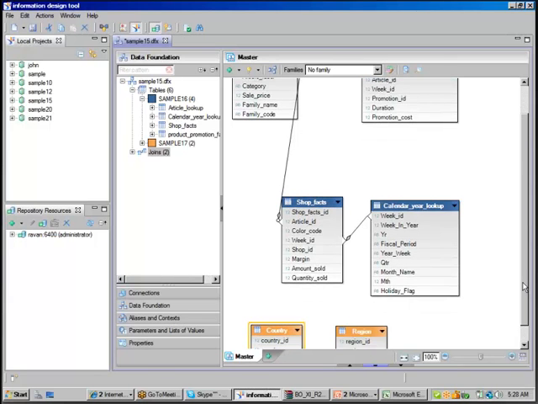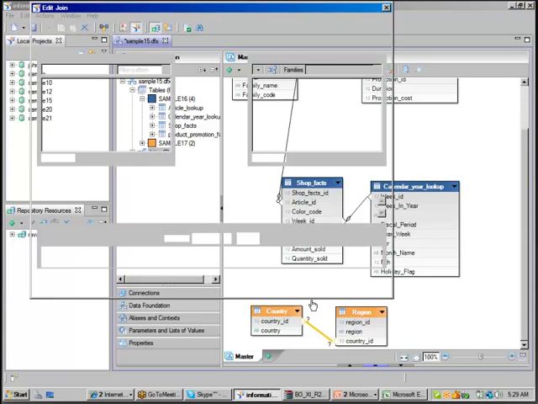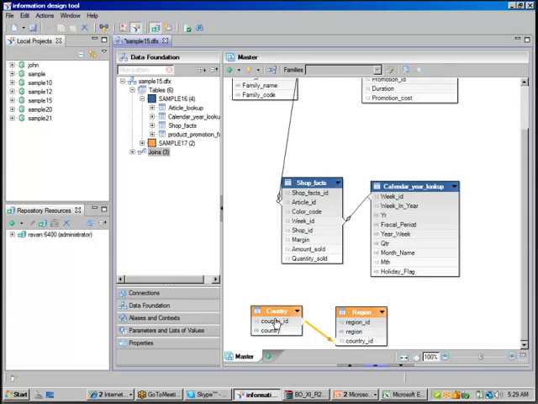Now when you see here, I just created the join between this table and this table. I have a country table and a region table. Country name is in the country table and region name is in the region table. I just clicked on detect, and now it will check the cardinality between the two tables. Yes, 1 to n. That means one country has n regions in the region table. For example, if you take India, India has 25 regions. So one country has n regions, that's why it created 1 to n.